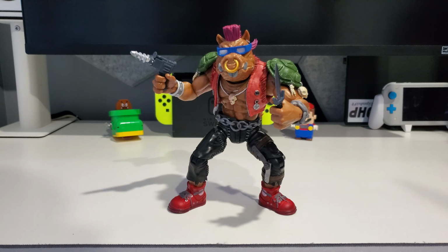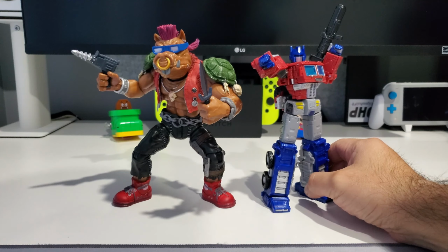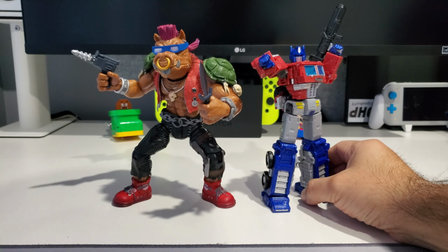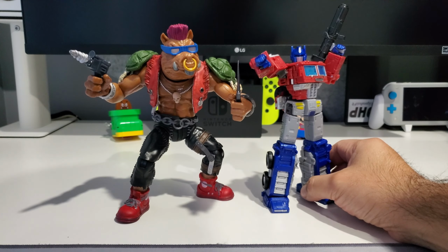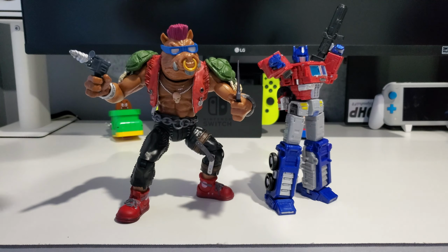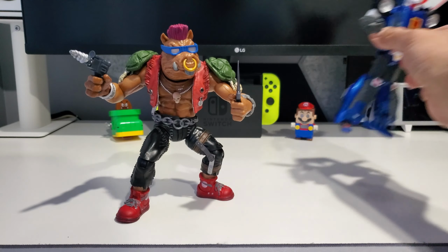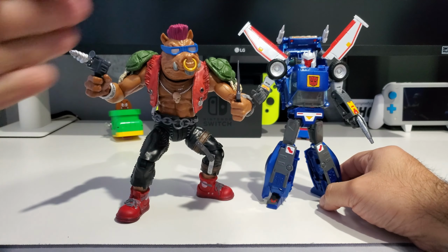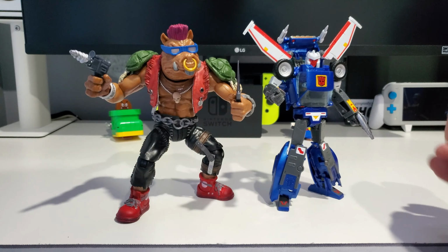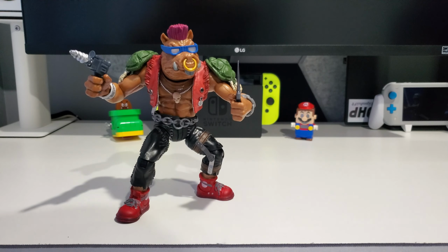As far as size comparisons, I did take out a couple of random figures. Just to give you a good idea, if you're into different lines like me, here he is next to Earthrise Optimus Prime. So you guys can see the size. Granted, I know it's a whole different property and size and toy. But there you go, there's Optimus Prime and Bebop. Next would be, hey, here's a Masterpiece Trax. Again, a completely different line, but I just wanted to show the heft on this big guy here. This is a Masterpiece toy from the Transformers line. Nothing to do with Ninja Turtles there.